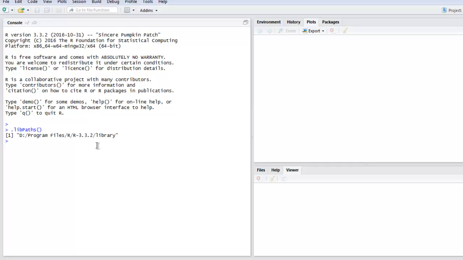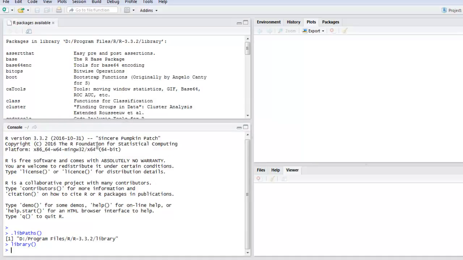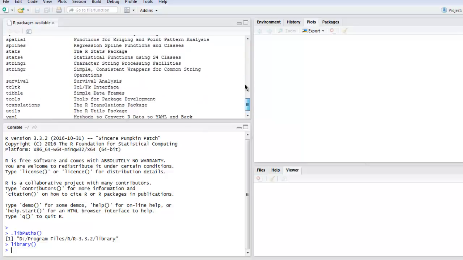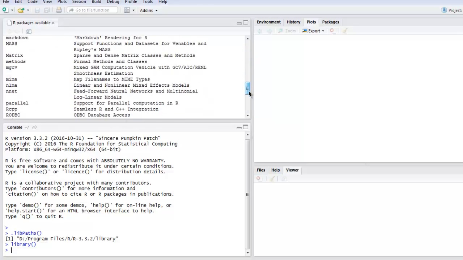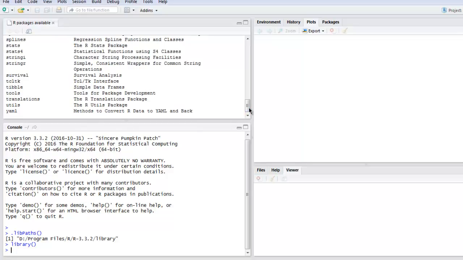Next thing, we will get the list of packages installed with the help of the library command. And as you can see in the top editor options, you have a list of packages installed by default with your RStudio. The same applies for RGUI as well.